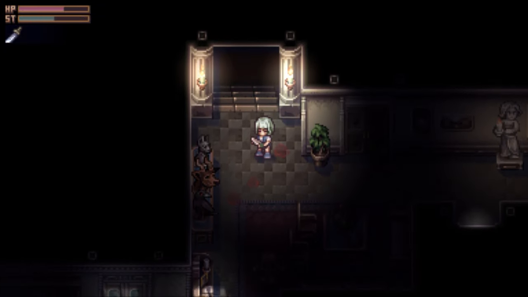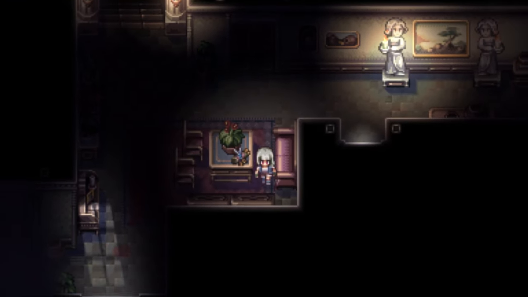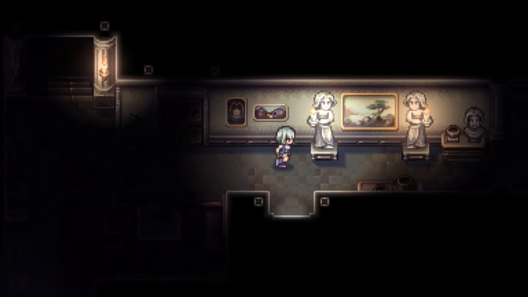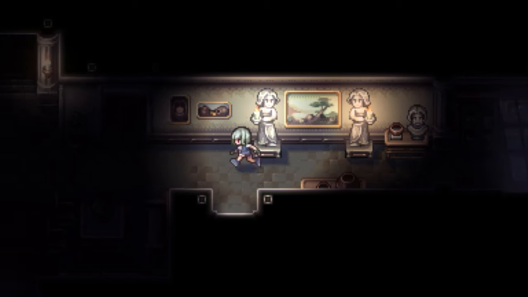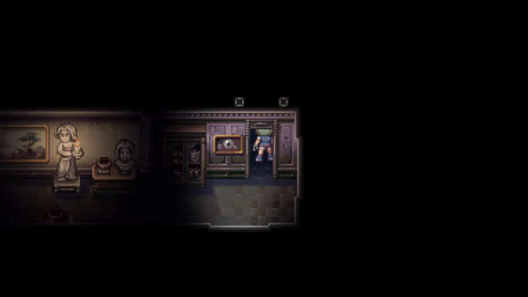When an enemy has noticed you, that's when it starts to move over to you, but sometimes you can get away with them not noticing you, and then you can take them out one at a time. Now from the stairs, I'm gonna head to the right and enter this room right away.